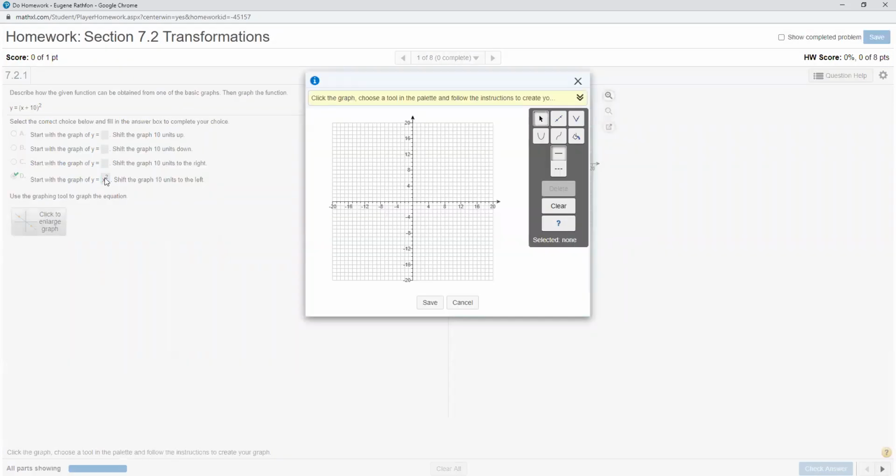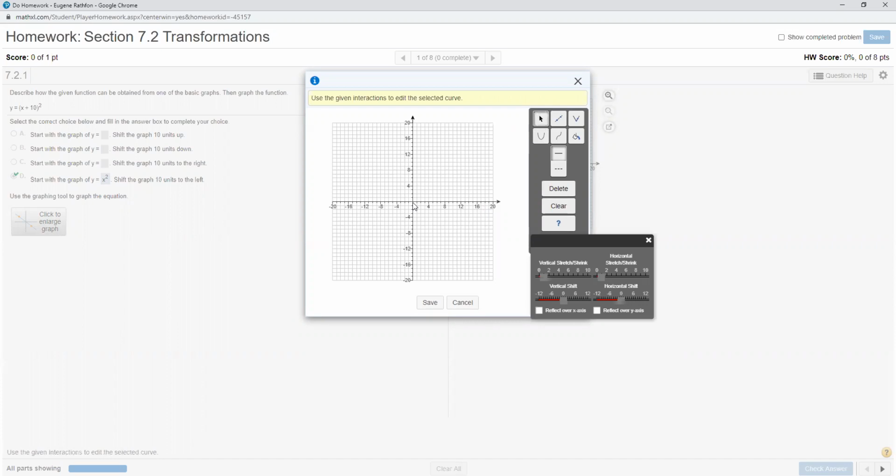We know that x squared graphs have a parabola shape, so we click the parabola. Now watch this. I'm not worried about no points. On these exercises, once you grab the tool you want, go right to the center and click it. Look what it did. It drew a parabola. What we got to do is use these keys down here in this little box to the right to move the graph left, right, up, down, or reflect it.